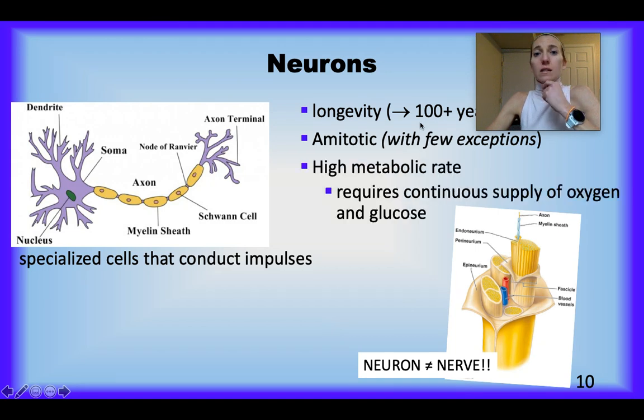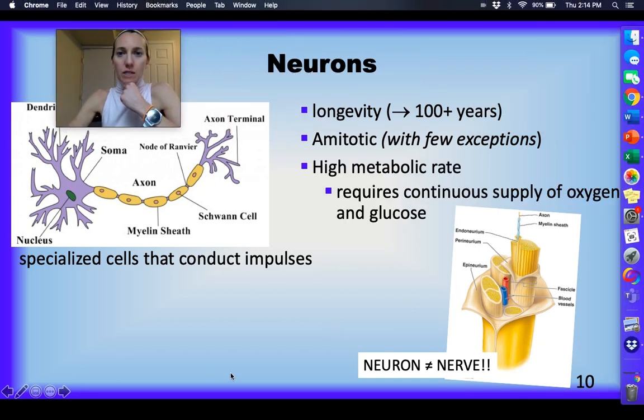So some things to consider about the physiology of neurons. So they have a great deal of longevity, right? If you contrast that with epithelial cells, right, which epithelial cells in our tongue or our mouth or in our gut or our skin are replaced constantly, right? A high degree of turnover. They're not intended to have a longevity like this, so 100 plus years. So that's the good news, but the bad news is, right, they don't divide. They're not designed to rapidly divide.